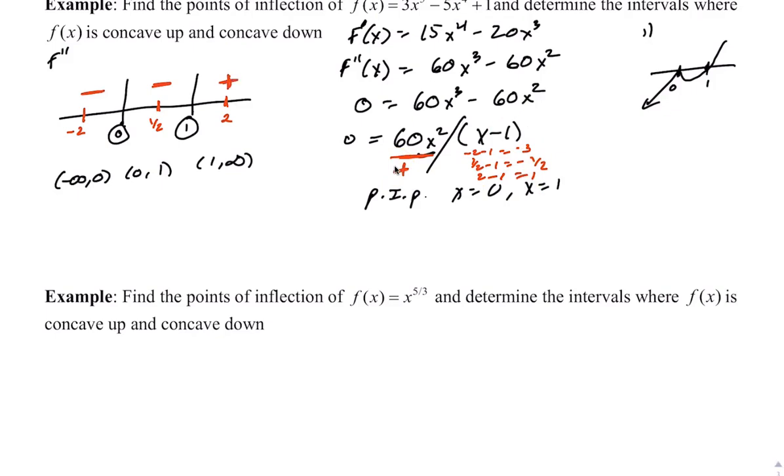So we have a couple things, right? Let's talk about concavity first. Concave up, that's where it's positive, so it's this guy right here. So 1 to infinity. Concave down, that's both of these guys, and just like before, it stops at 0, so we're going to say from -infinity to 0, and then from 0 to 1. Because 0 is neutral. Or I should say, x-intercepts are neutral. So it's concave down from there to there, and from here to here.